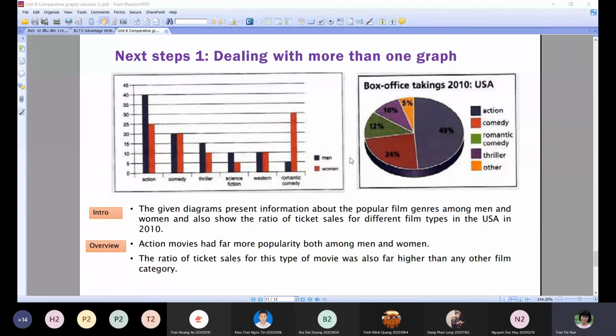Okay, so the other students, where are you? And how is it going with your writing? Can you finish this writing task in 20 minutes? Because I can see in the assignment that only 3 of you submitted your writing, for Hiếu and for Long. How about the other students?